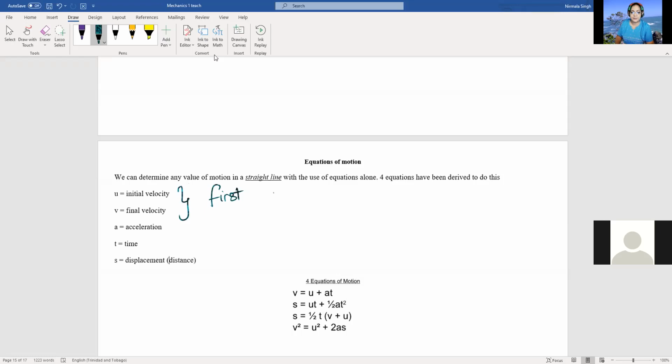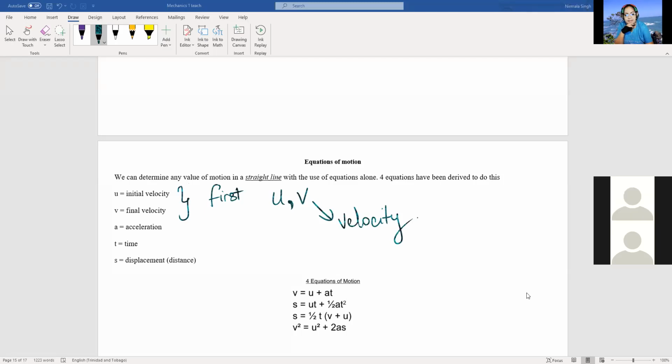Now, why do we have U and V? The explanation is really, really simple. V, we know, stands for velocity. And why do they have the U? Because U is before V in the alphabet. We just say, let's use U as the initial part or the first velocity and V as the final velocity. It's as simple as that. It was just where it was in the alphabet. No kind of weird symbol from the Greek letters or Latin words. It's just where it was in the alphabet.